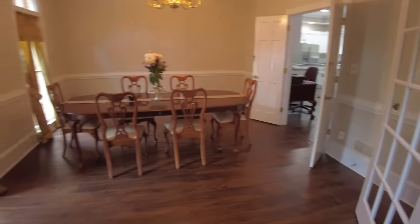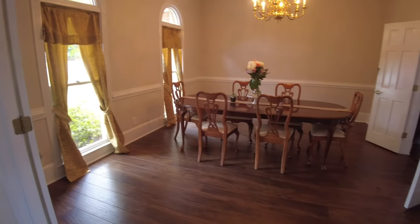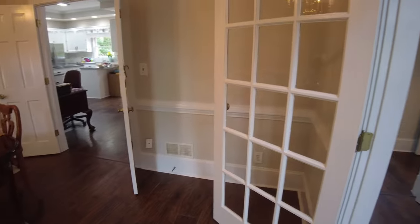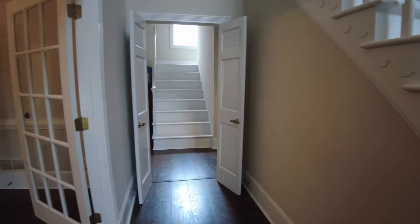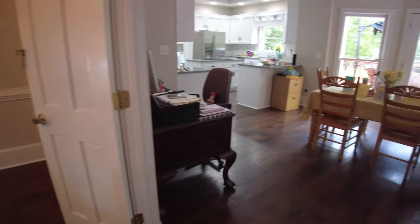Here is the dining room. To the left of the staircase is the formal dining room. One of the things we really loved about this house is that you have French doors to close off each room. You can shut the French doors and close off the dining room, or shut doors to either side of the hallway and close off the complete front of the house — which is nice if you have guests you're not too familiar with.